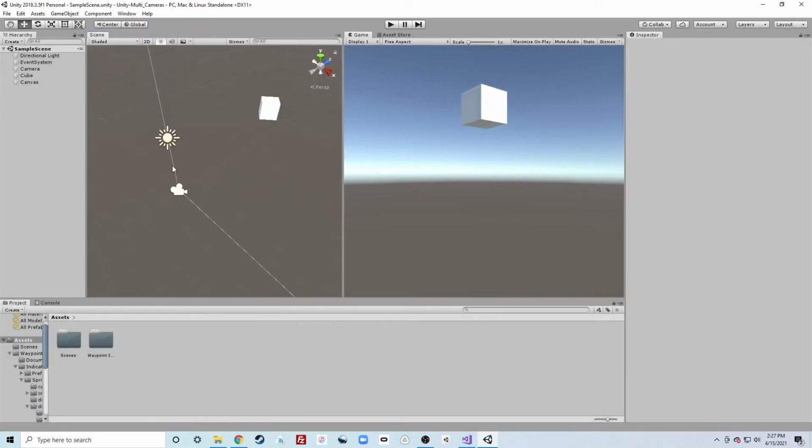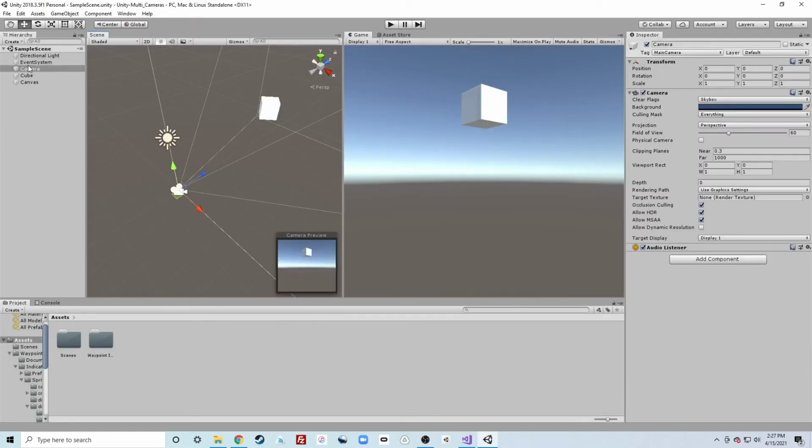All right, let's start adding some extra cameras to our scene. So I'm going to grab that first camera, and I'm going to Control-Command-D to duplicate once, and I'm going to Control-Command-D to duplicate it a second time, so that we have 3 cameras total in the scene. Now, for the sake of organization, I'm just going to go in here and rename these to Cam 1, Cam 2, and Cam 3.